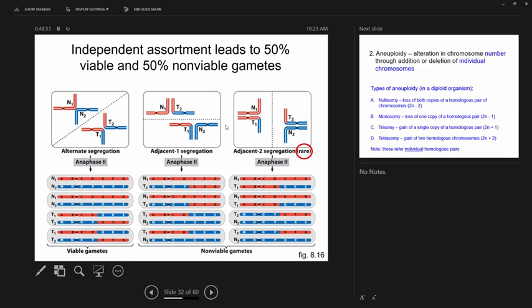So when this gets fertilized, it's going to have 3 copies of E, F, and G and only 1 copy of Q, R, and S because there's none in here. So that difference in dosage, that dosage effect, is going to mean that is an inviable gamete. Same thing, but for the opposite reason down here.